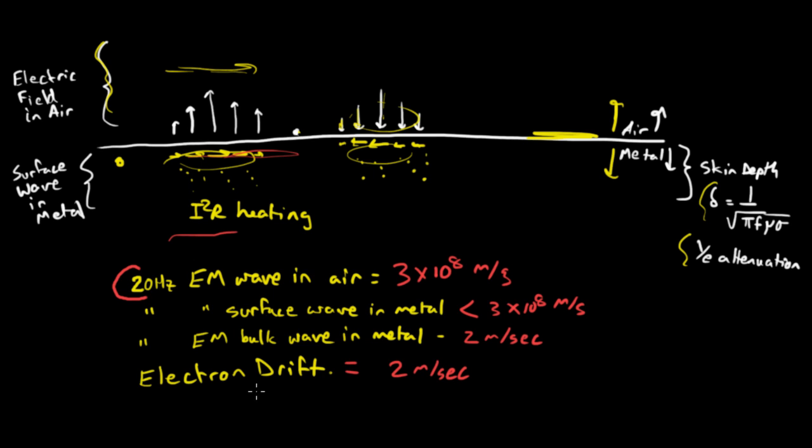If you're waiting for the electrons to drift along with the electric field all the way down to your load, you are going to be waiting a very, very long time. And we know, in fact, that doesn't happen. We know that signals travel at the speed of light of the dielectric material on their way down to the load. They don't travel less than the speed of light, they travel at the speed of light. So it is, in fact, not electrons that are carrying the signal from source to load. It is, in fact, the traveling electromagnetic wave between the conductors, the one that is traveling in the dielectric material.